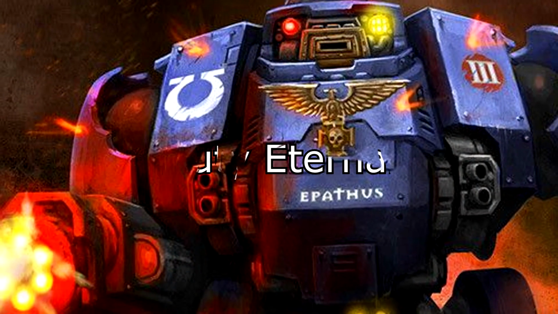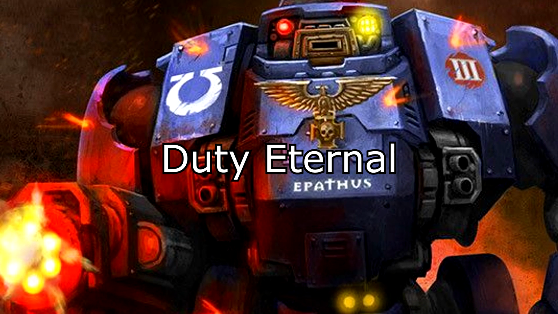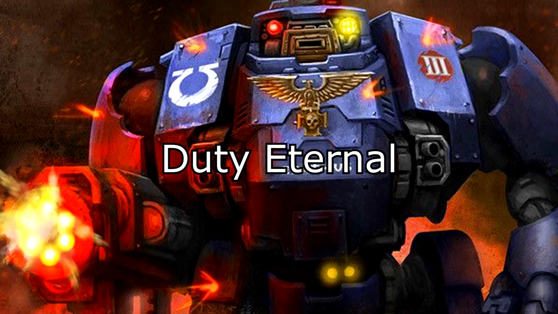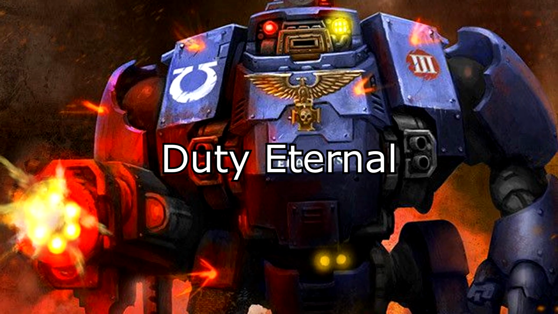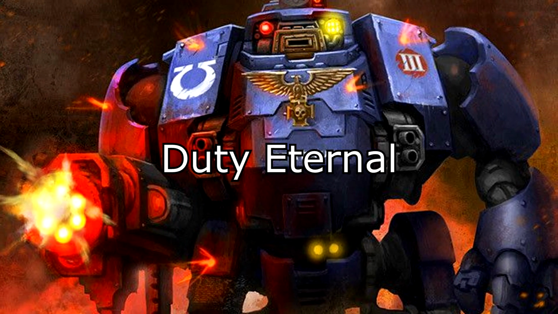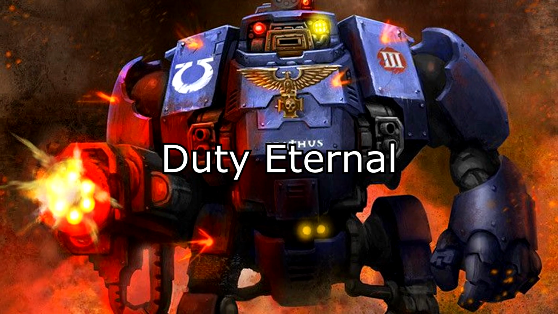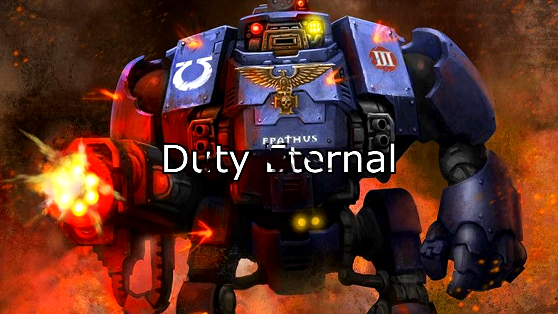Duty Eternal. This is the stratagem that I said buffed up Redemptors. Well, Redemptors and Forge World Dreads, but I didn't mention the Forge World Dreads because they aren't in the Codex. But this stratagem makes any damage your Dreadnought takes halved rounding up. So it makes your Dread more durable, which is nice. So your opponent will have to put more shots into them than normal in order to destroy it.